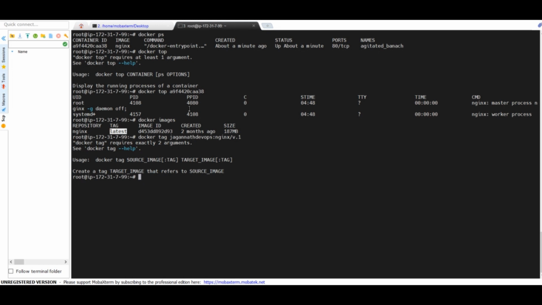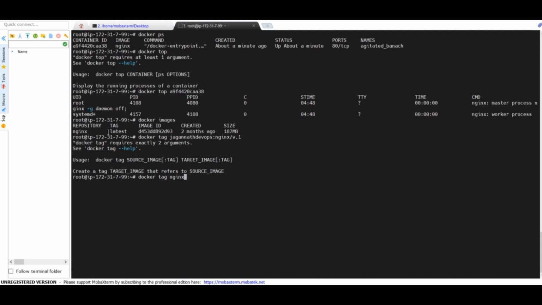So how to give the tag? This is the syntax. Docker tag, then the source image nginx, then the tag. By default the tag is latest, so let me not give the tag.